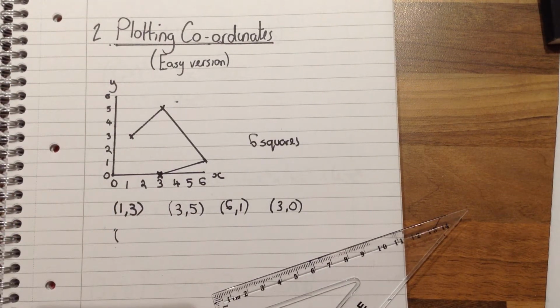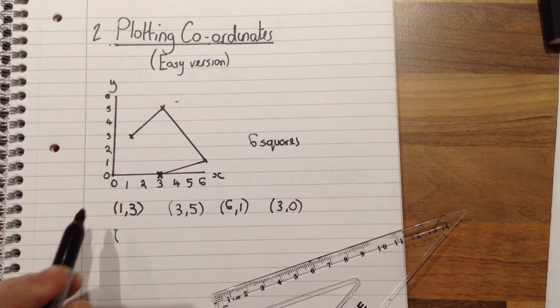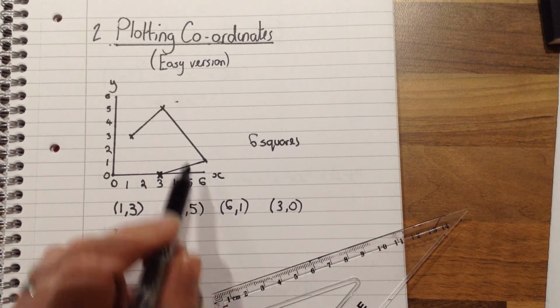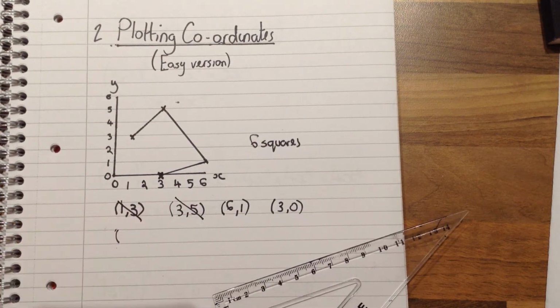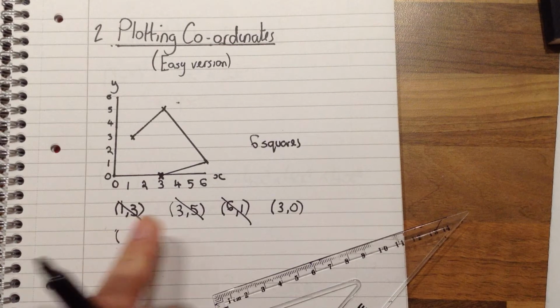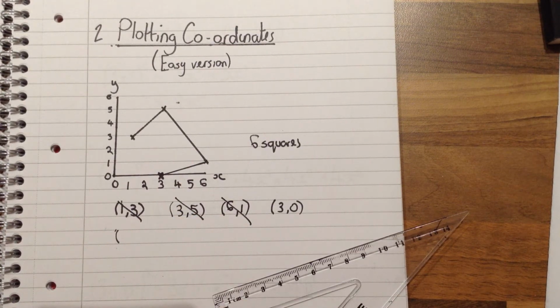But that is it. One little tip that I will suggest though, as you're reading the coordinates on the sheet and you've plotted them, it's sometimes a good idea to cross off the ones that you've done neatly, like this, just in case you make a mistake. But this way, you know where you're up to, so you don't plot the same point twice and you don't go to the wrong point.